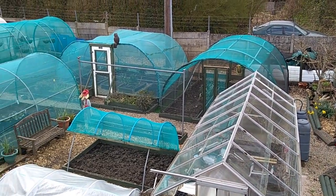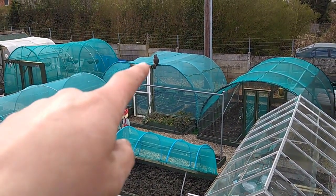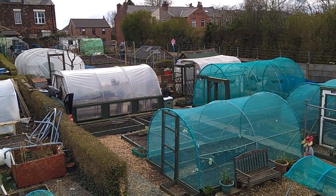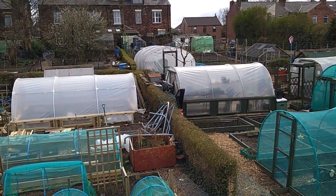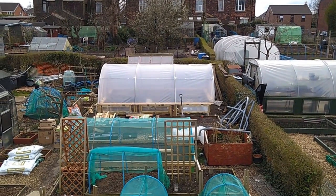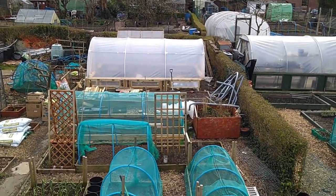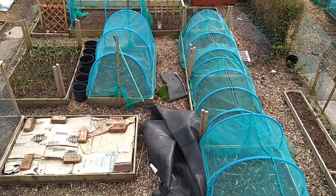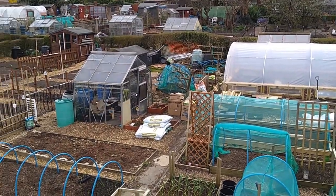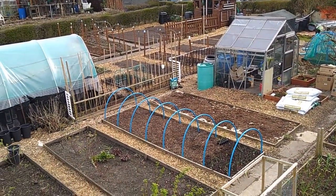So there's your plot, man. There's Ollie the owl, Cocky the cockerel, and here's ours. That's the polytunnel as it's looking at the moment. Looking a bit scruffy actually. But yeah, this is our own little stretch of Eden.